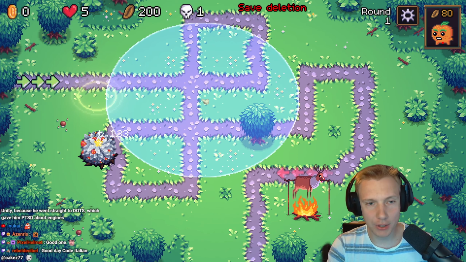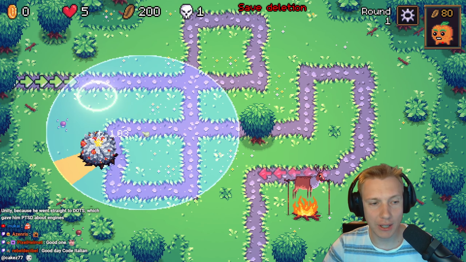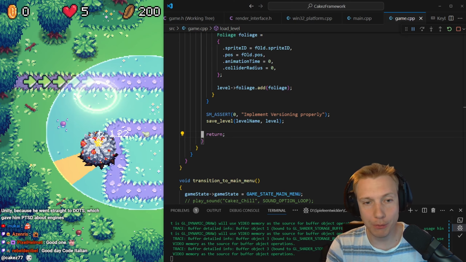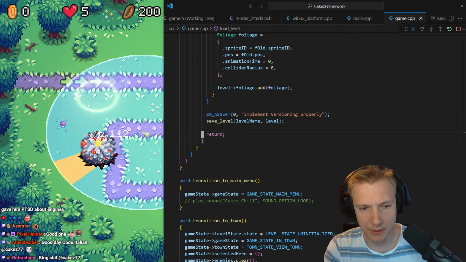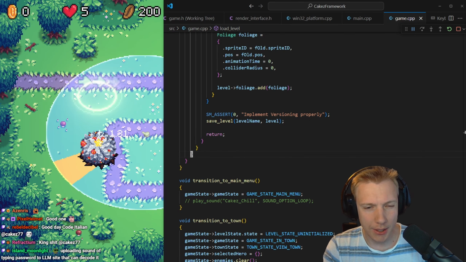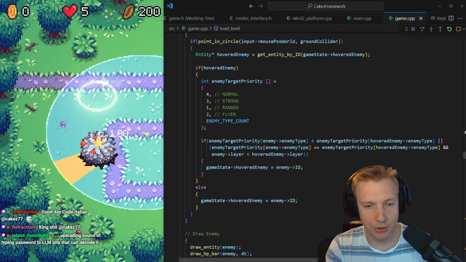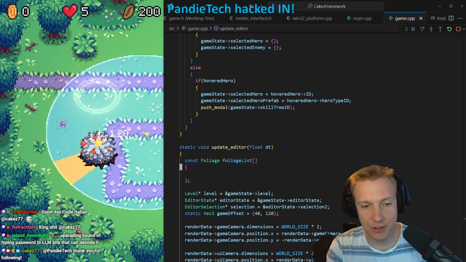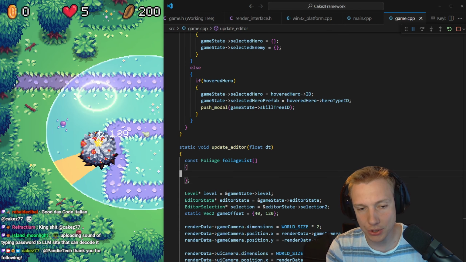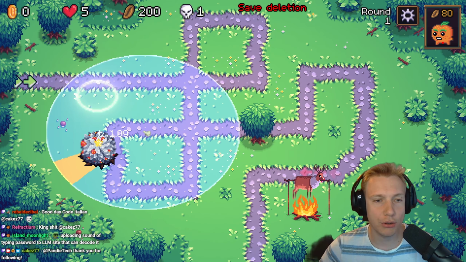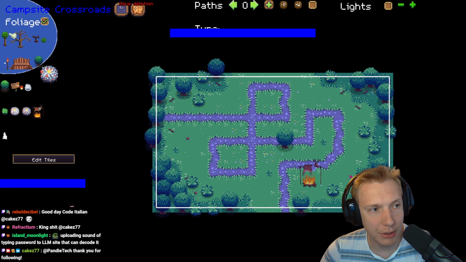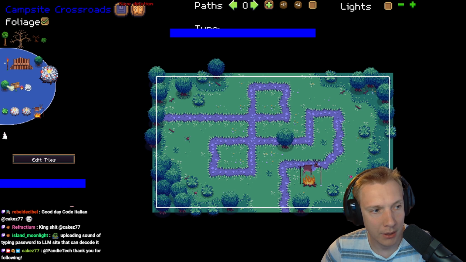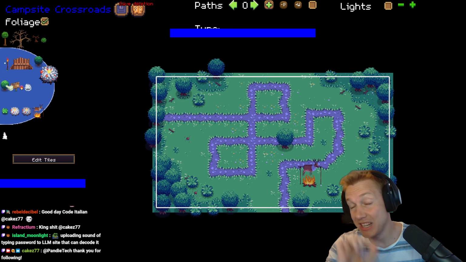Nice vision obstructing. Yeah, vision obstructing happens now. This is what I wanted to do in the beginning. But we needed to do some conversion stuff, of course. Now, we need to update the editor. And now we can create a different list of foliage that I want to use in the game. So for example, some old trees, I don't need them anymore. For example, this old tree, no longer needed. This one, however, nice tree.